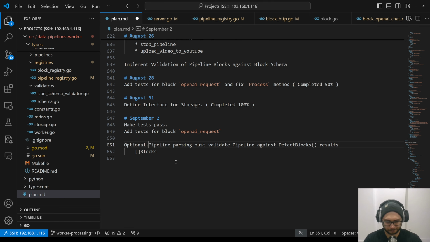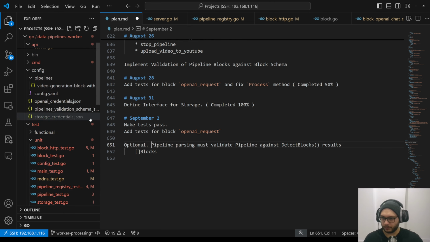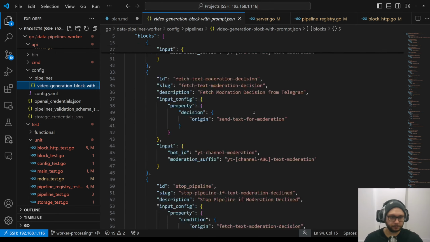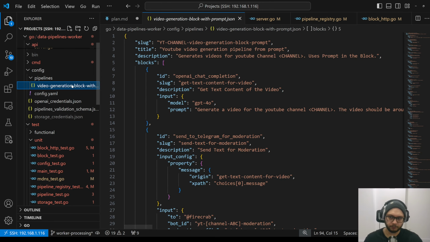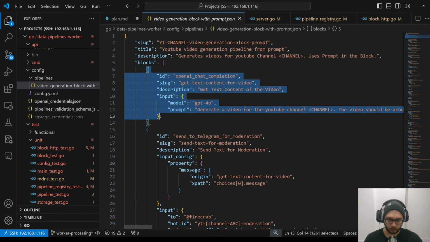Because I don't think block detection is made in runtime itself. But each time a pipeline triggers, it parses a list of blocks.